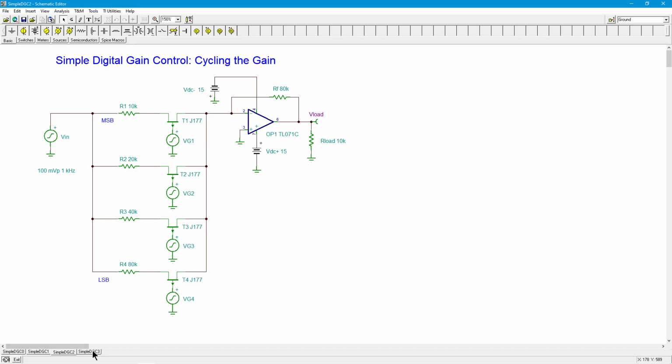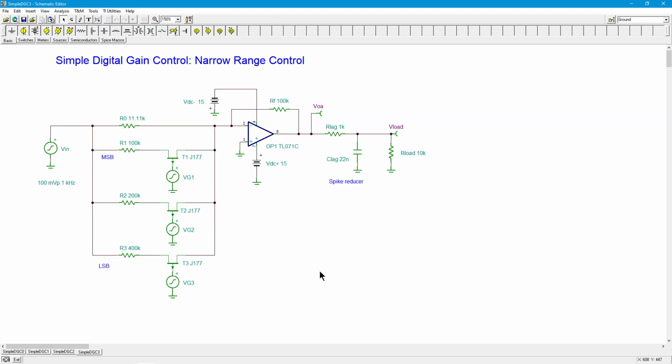But the big thing on the next level is I want to show you how to do the narrow range control. All right, so those things we just looked at were basically 0 up to some maximum. So this version is, here's the set gain. I want to go from gain A to gain B. Excuse me, I want to go from like 8 to 10 or 15 to 20 or something like that, okay? So what I've set up here is something that goes from basically 9 to 11. Not quite, but about that.